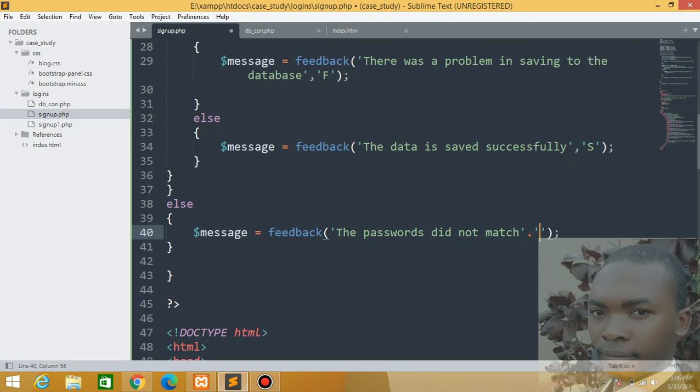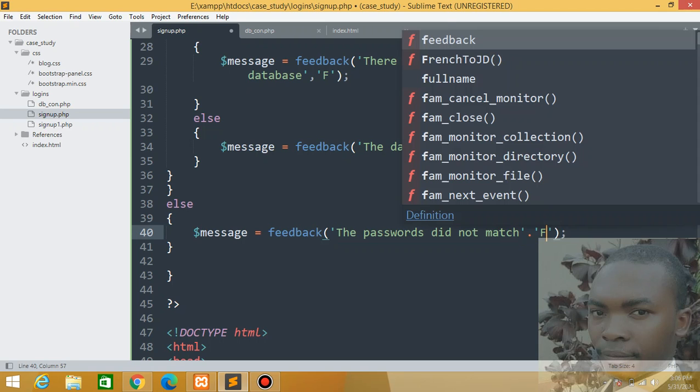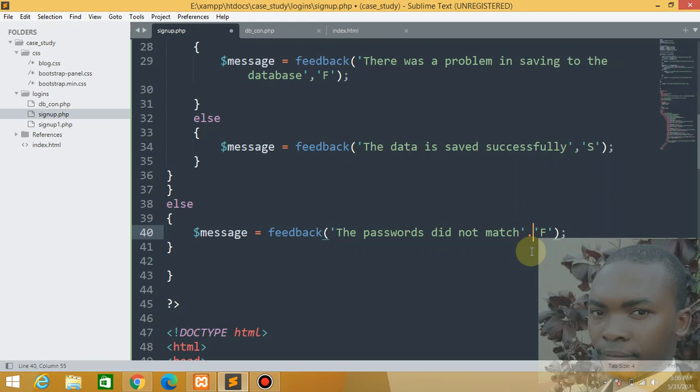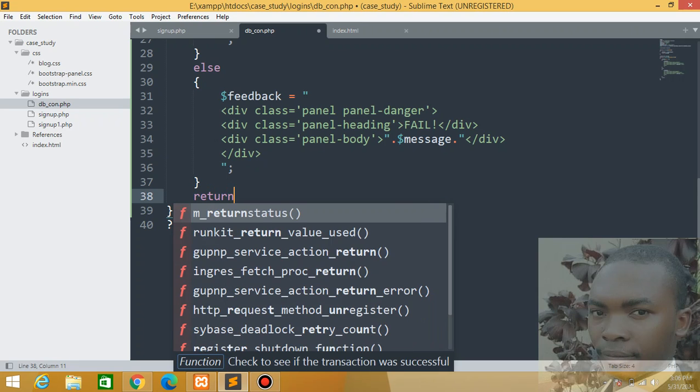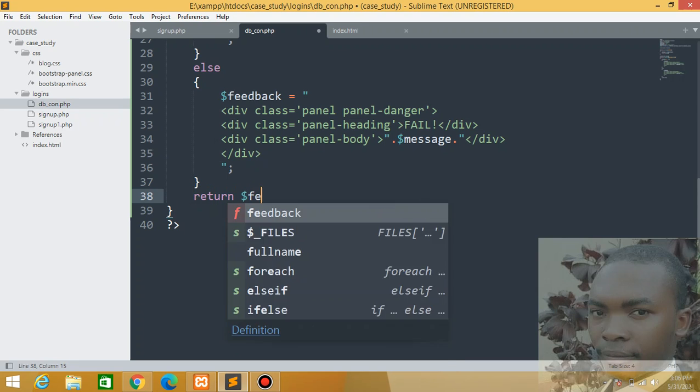We don't need this, now we need just this. So we need to echo out this method. And then we also give a return to this, return feedback.